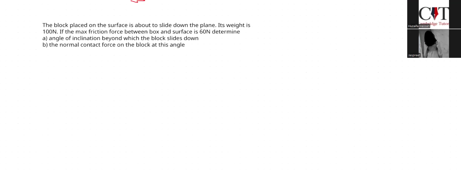So this is the question. Read this question. The block placed on the surface is about to slide down the plane. Its weight is 100 Newton. If the maximum friction force between the block and the surface is 60 Newton, determine the angle of inclination beyond which the block slides down and the normal contact force on the block at this angle.